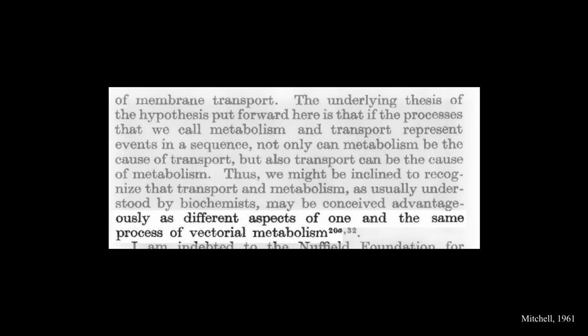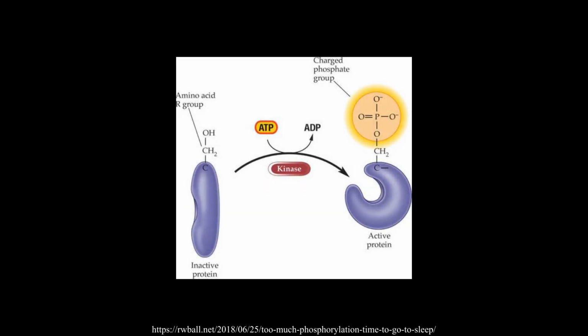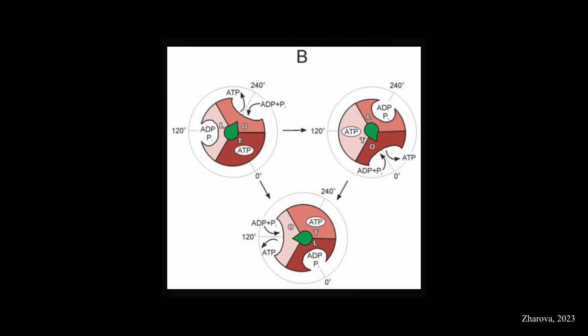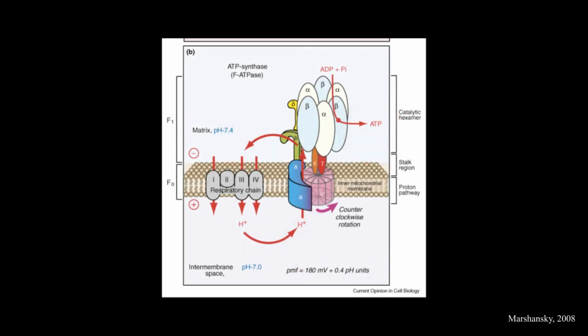In the mid-1960s, Paul Boyer started thinking about how enzymes undergo conformational changes, that is, how the three-dimensional shape of a protein can change during enzymatic reactions, and proposed the conformational hypothesis, which suggested that the energy required for phosphate transfer to ADP could be supplied by conformational changes in the ATPase protein complex. Boyer and others developed this hypothesis over 20 years and eventually merged it with Mitchell's chemiosmotic hypothesis, which accurately described the mechanism of ATP production. The rest of this video and the next will be dedicated to this topic.